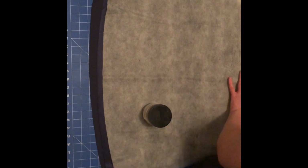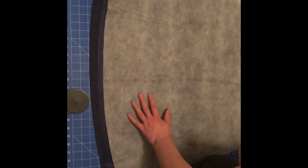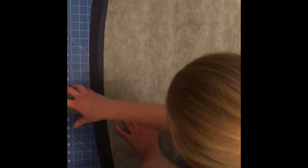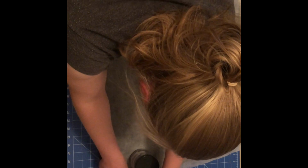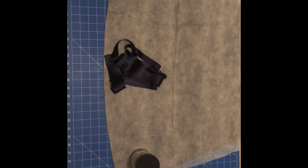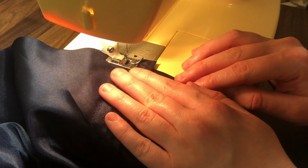I would actually recommend doing this on a dress form so that your straps are hanging in the right place, because I think I might have still managed to cut the front edge of the dress just a little bit longer than the back edge of the dress, which is definitely not what you want. So definitely use whatever method works best for you here, but I do think that doing this using a dress form would be the better idea. And once that's done, we can finish off the hem.